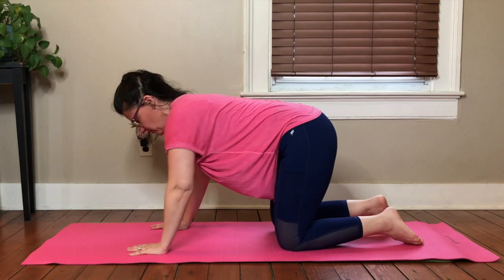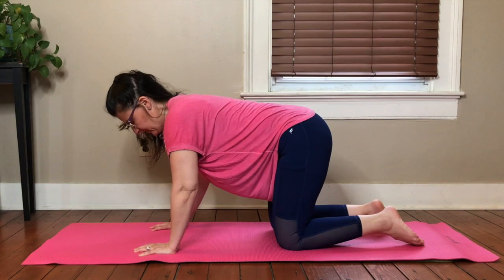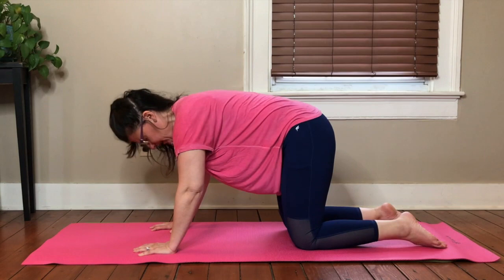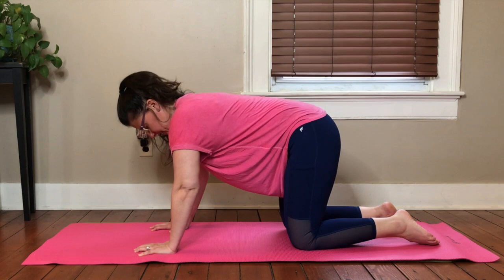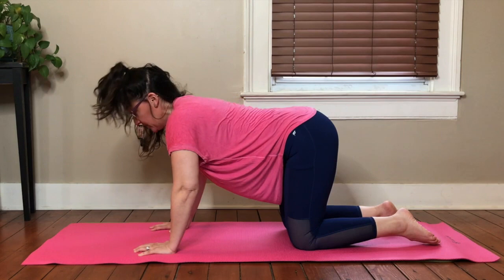Grab that mat. As you grab it, you're going to start to use your hand muscles and less of your wrists. Let's do a couple of cats here — tuck, press the tops of your feet into the ground and your belly up to the sky. Then articulate the other way, opening the chest and feeling that marvelous stretch. Keep that chest open, reaching through the tailbone, reaching through the crown of your head. Always getting that two-way stretch.